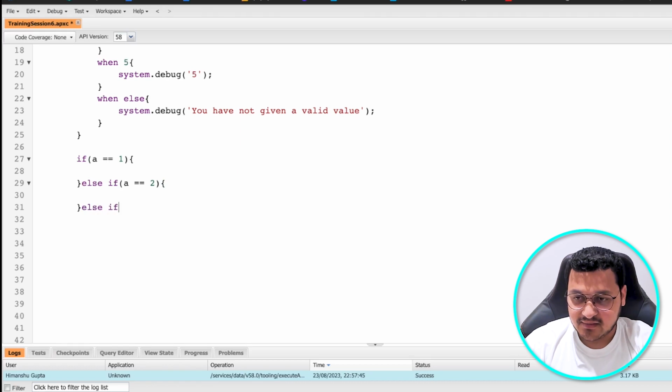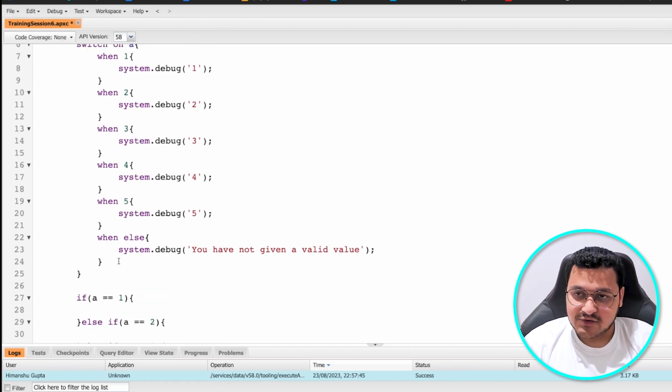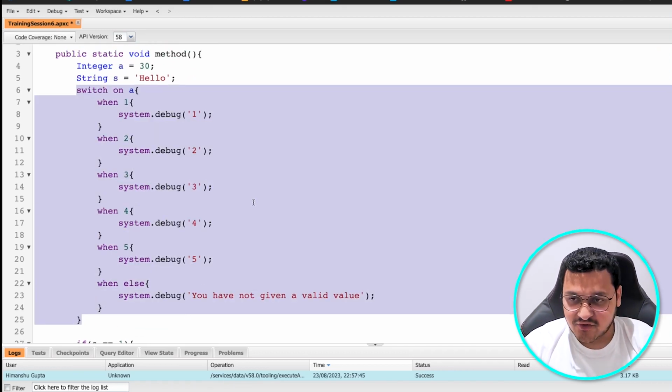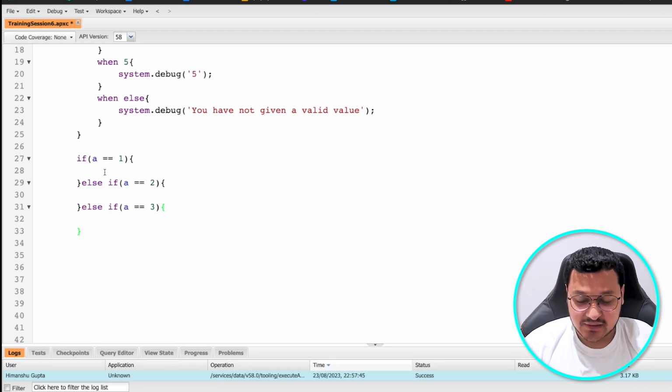And then you would write another else if, then you would say a is equal to 3, and you would do it like this. Whilst here it looks neat and tidy, and this is a faster way of doing it as well. Whilst here you see it is already not looking so tidy and clean.